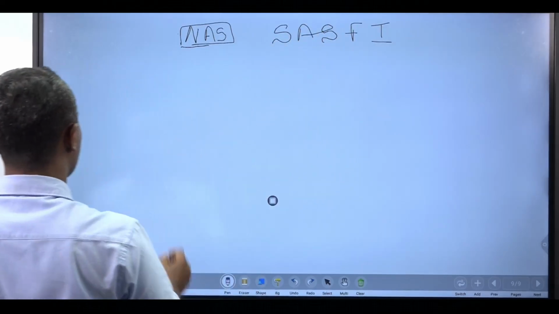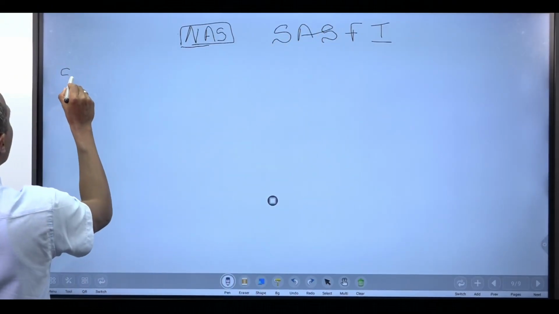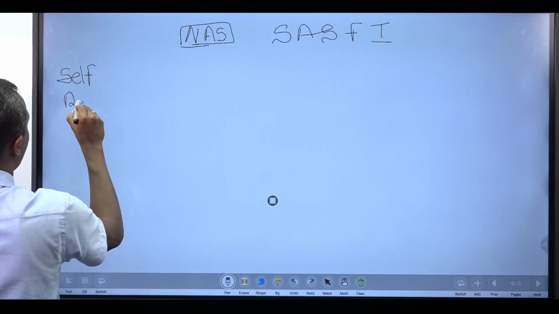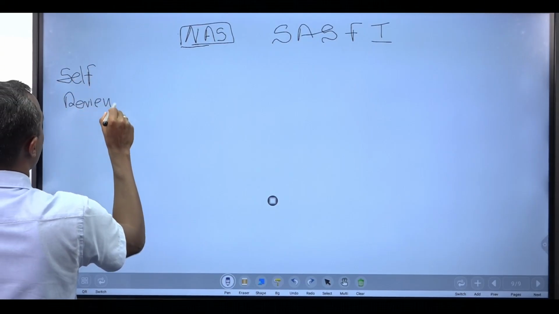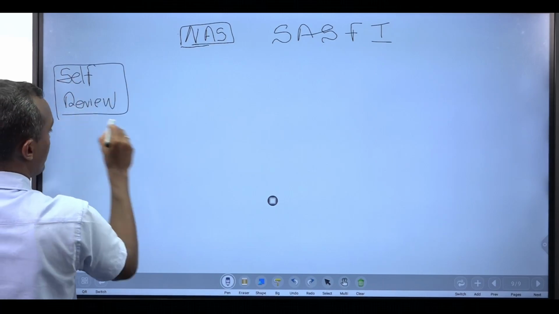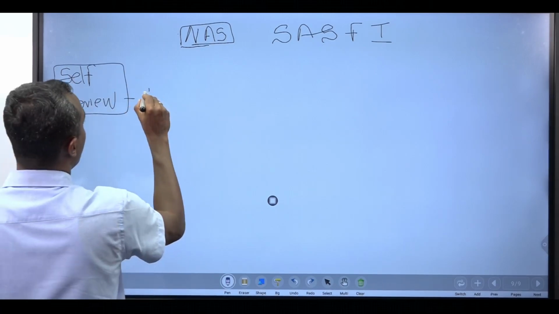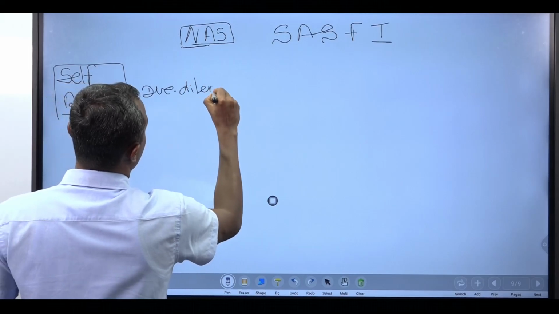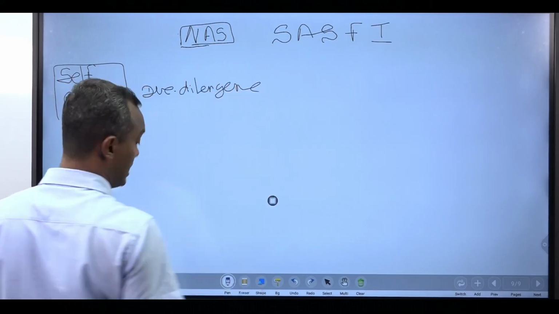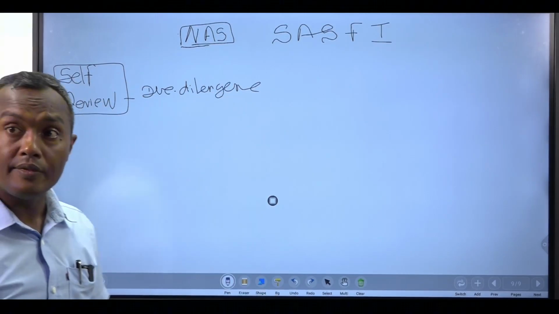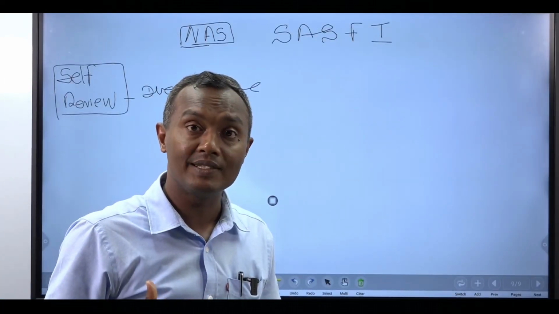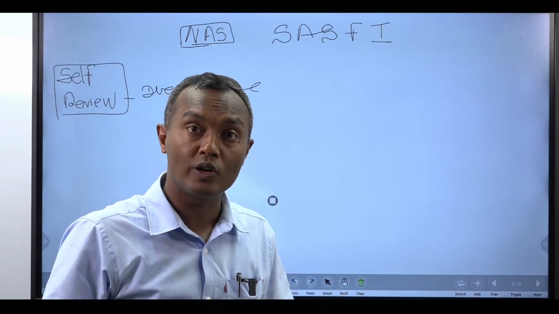The biggest risk in NAS is self-review threat, because you are going to help the client to do something. You are giving some services. Now, in our example, the service is due diligence, right? As a part of the due diligence, and see, it says that your fee is going to be based on the purchase consideration. It looks like audit is going to help the negotiation.